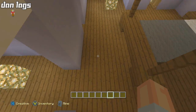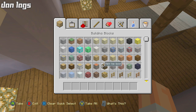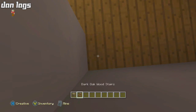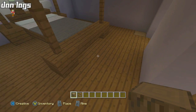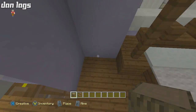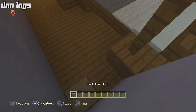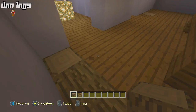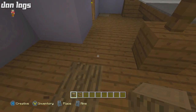Alright, so what else can we add in this room? Let's make a floor plan that looks kind of cool. So we're just going to make the floor look a little bit more fancy in here. Probably also going to switch up the walls, make those a different color. I'll do that as well. So I think I'll just turn it in this corner, because I think this little nook here is going to be an office, or not an office, but just like a little desk. Just kind of like a small little space in the corner of this room. So I think that I'll do something like that, and then I'll mix up the walls as well, and we'll go from there.